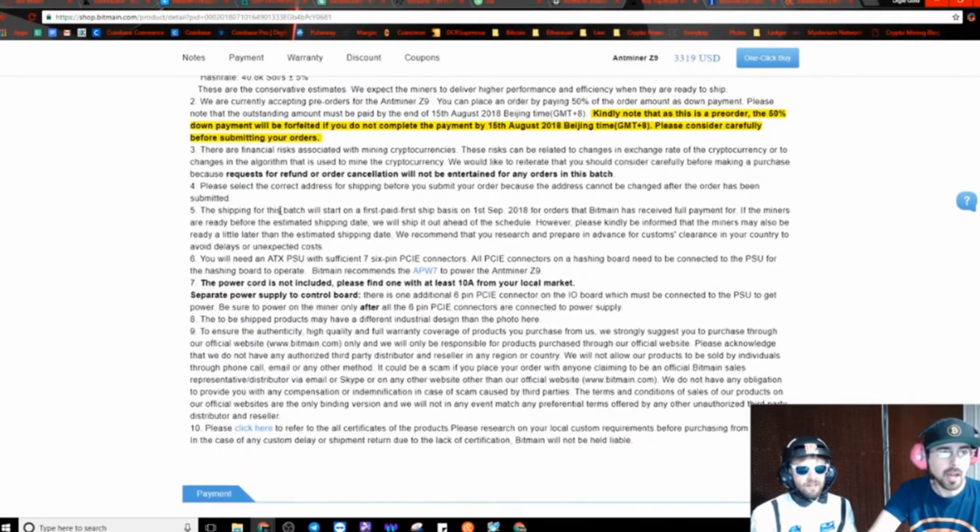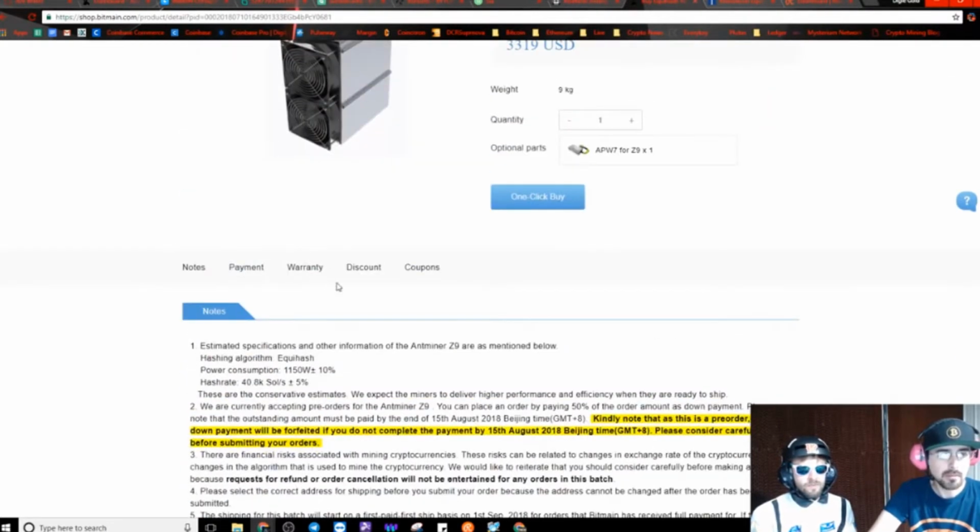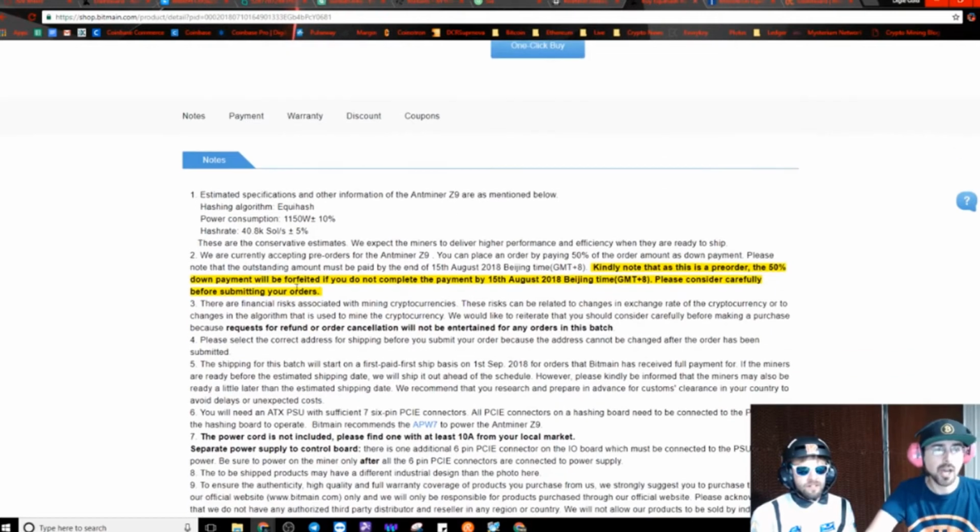That's crazy. So 40,000 sols. That's way more than the mini. That's 4 times the mini. Also 4 times the power, 4 times the price, and the power too. The power as well, yes. So this is almost 1,200 watts as compared to the, what was it before? It's around 300. Right.